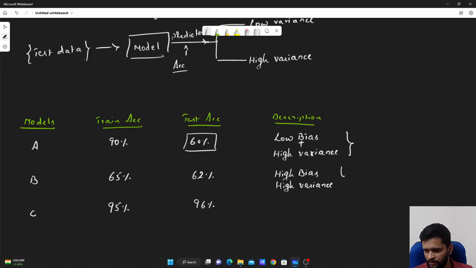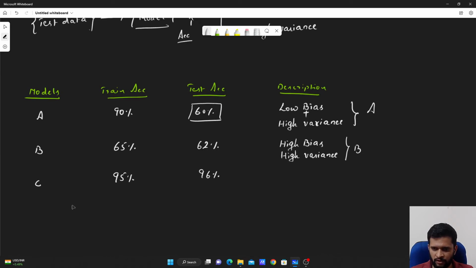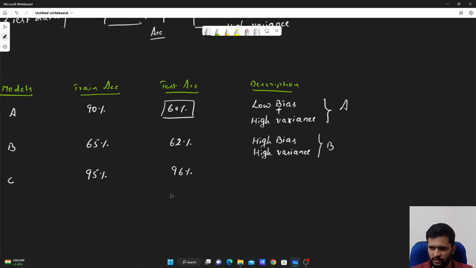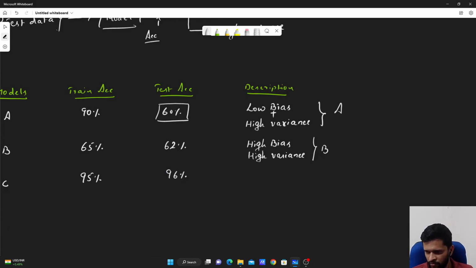This is the description of model B. Now, if you have a look at model C and its performance, it is having very good performance on the training data set and also really good performance on the test data set, right? So this model is said to have low bias and low variance. This is about model C.